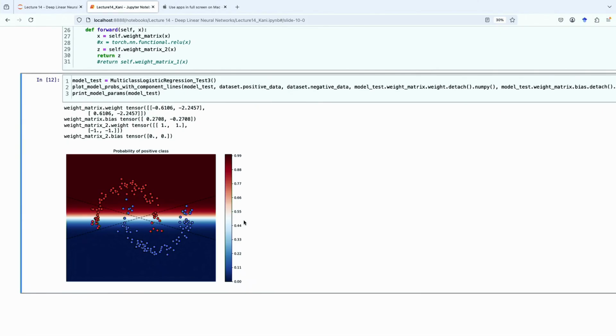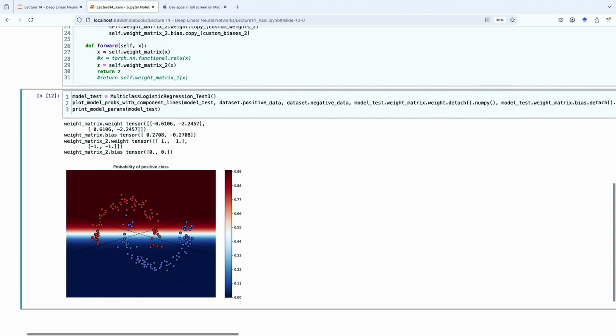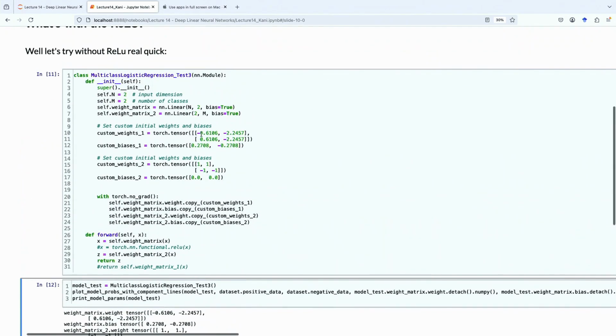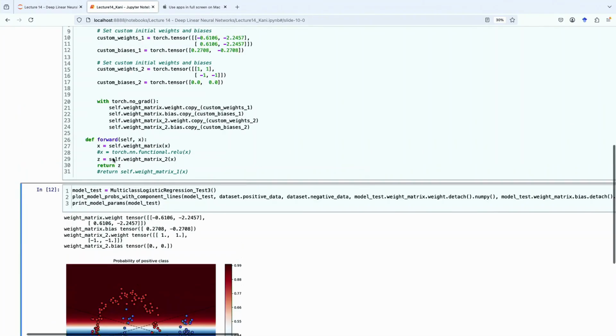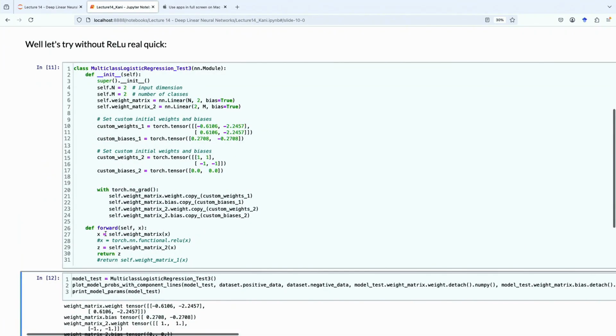Okay? So I can promise you that I'm not doing any optimization here. Remember, in this model, I'm just manually setting the barriers in the first layer. These are my barriers. I'm manually setting them. These barriers are still the same. I'm still plotting these barriers here. But all I'm doing differently is that instead of having some activation function in between these two, I'm simply multiplying those barriers and summing them up and outputting them.